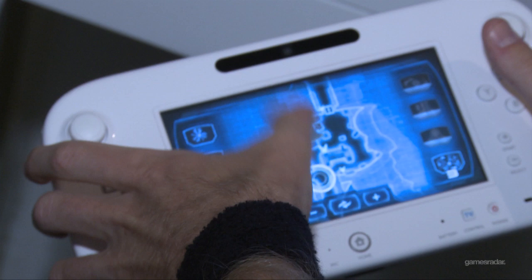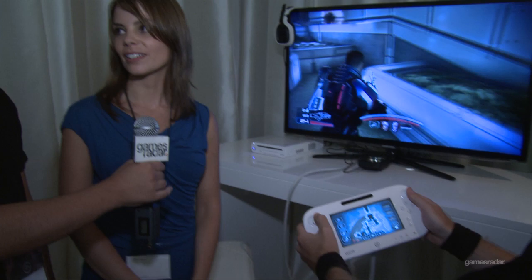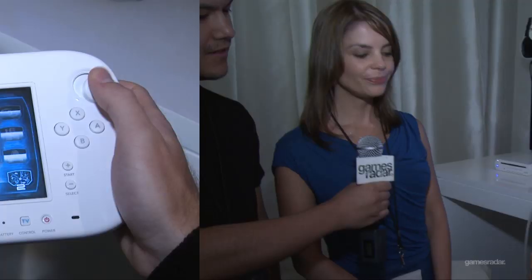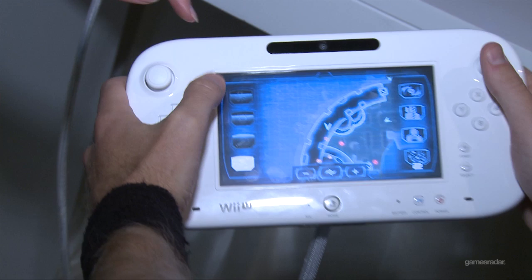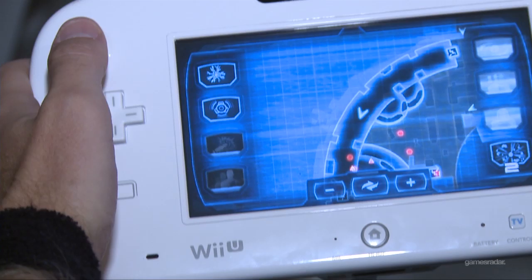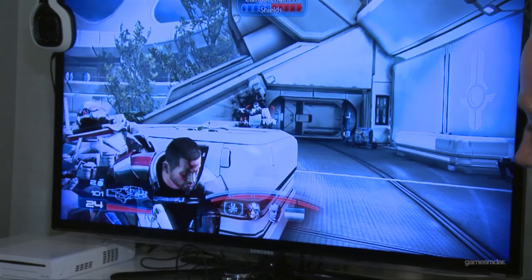No need to pause. So how do the controls work compared to the Xbox 360 version or the PS3 version? Aside from the touchscreen and the controls on the side, they work the exact same way. They're mapped a little differently, but they work the same way. There's special buttons on the left-hand side. What exactly are all those controls there? Those are the customizable buttons. So as Nick is playing, he can just touch, and it'll activate the power. So it's kind of just like quick access to all the Mass Effect powers. Exactly. Awesome.